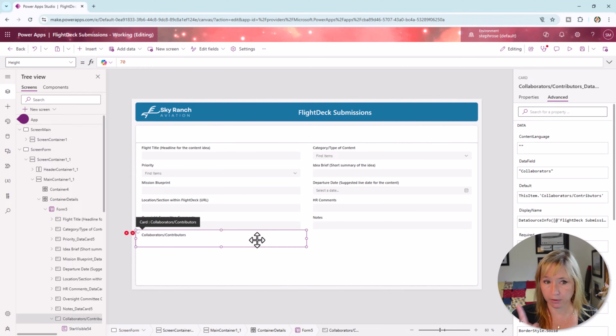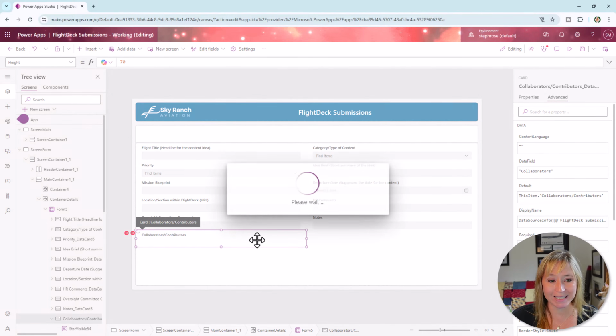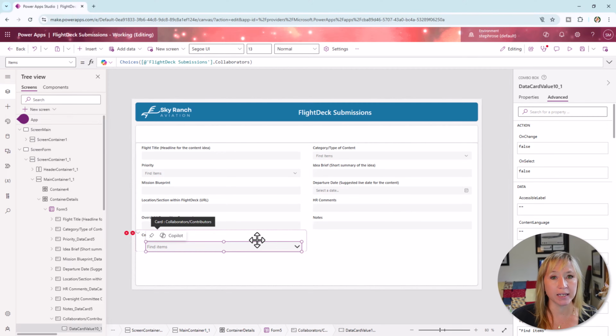You see we got a couple errors. Don't worry. I'm going to paste. And that's going to add it back into the same spot. You know, notice it doesn't look quite the same, but we're going to fix that. I'm going to copy this. I'm going to change it to People Picker, just to make it easier for me. And then copy that text.